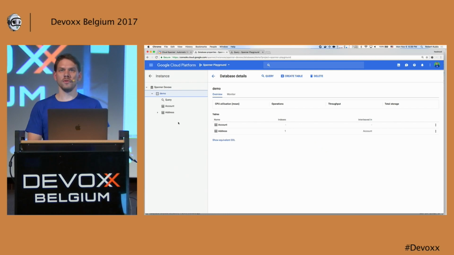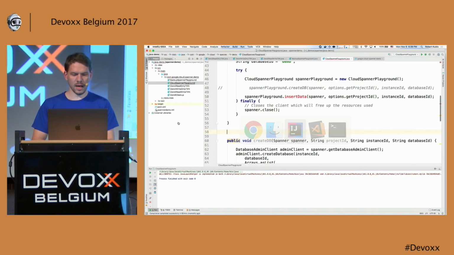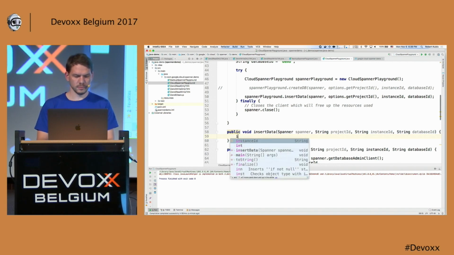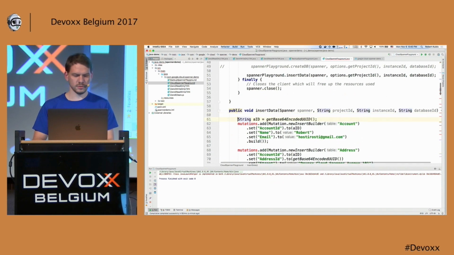All right, cool. One thing to mention also is that in Spanner, schema updates are actually online in a transaction. So while your data is being worked on, you can actually evolve your schema and make changes to it. And it's all handled within a transaction. So you don't have to bring down your system or anything like that. Now in this case, I want to insert some data. So Spanner insert accounts. Now this is, of course, only a mutation, so I need something else first.